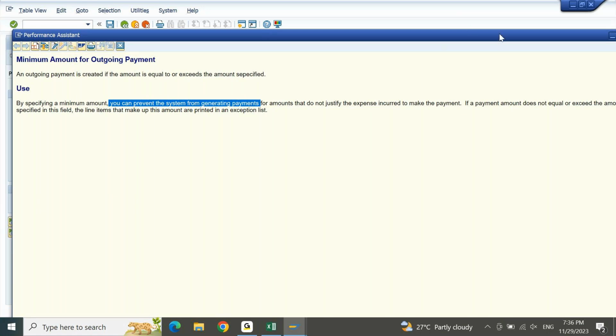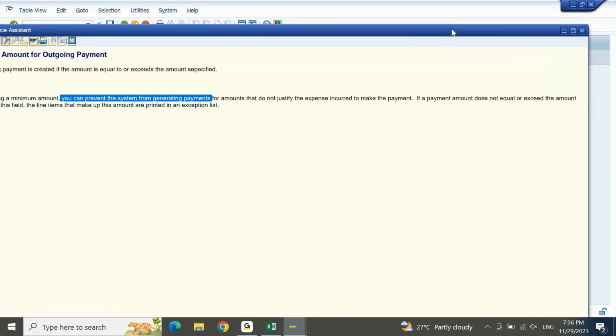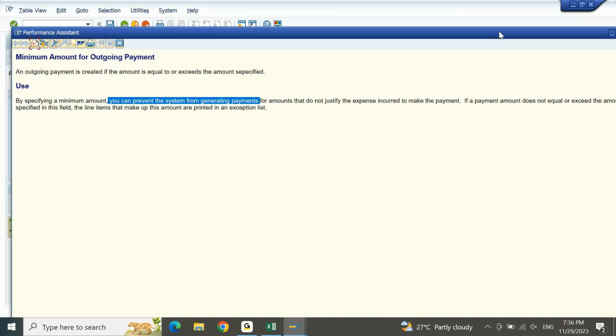Now here it is not mentioning anywhere whether this is part of total outstanding or at individual invoice. This help is not giving you the clear instruction, but when you do testing, you are able to figure it out. It is working at the individual invoice level.